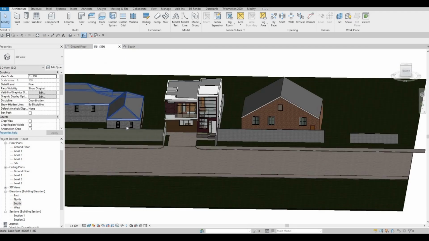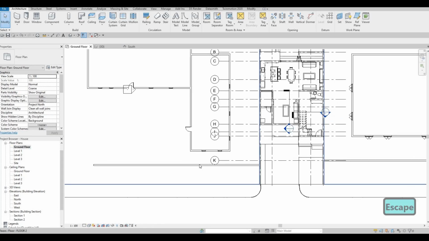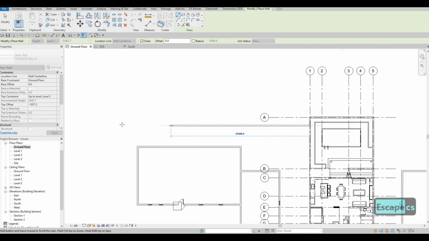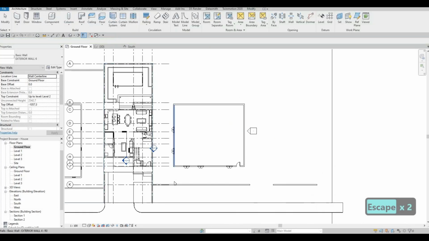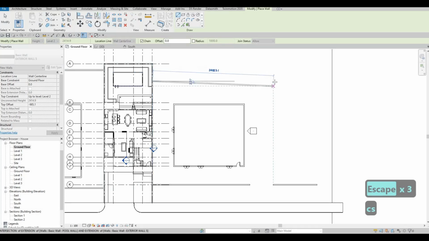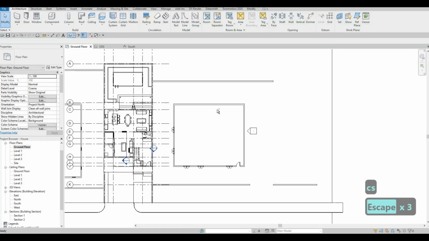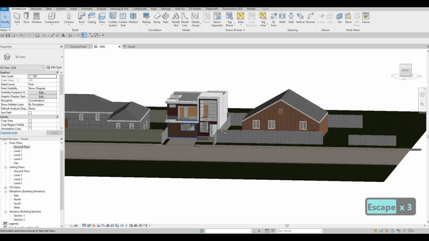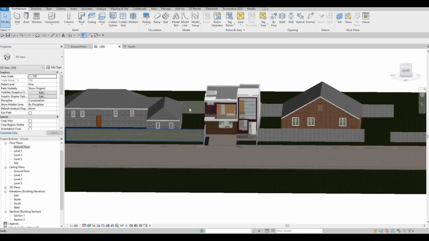Of course, it's not something that we're gonna be able to see, so we're going to just add boundary walls as well here. Same on this side as well. So even though it's high, that's fine.